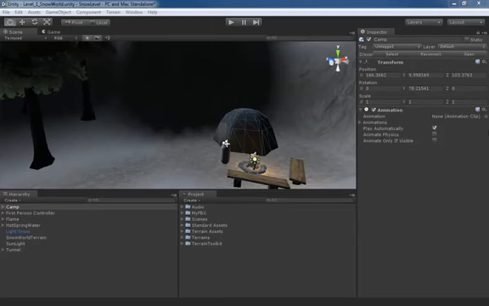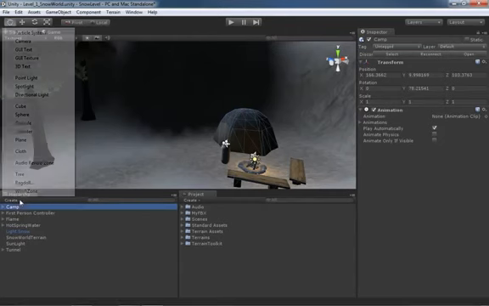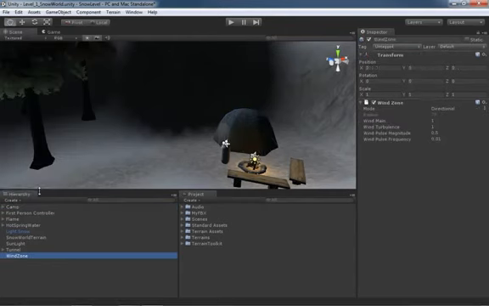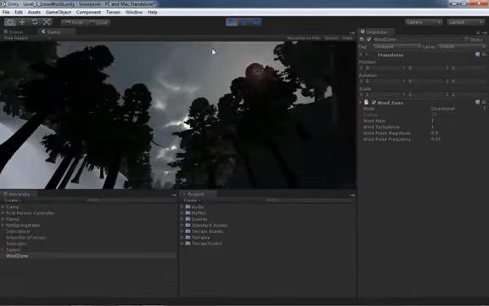So the first thing we're going to do is bring in a game object whose sole purpose is to blow some wind through our scene, and that is a wind zone. Now I'm going to create this by going into the hierarchy view on the left-hand side, lower corner of the screen. We'll go under the little create drop-down and choose wind zone. And that was easy. Technically, we now have wind. It's already here. Nice. The only problem, though, is that if we hit play, we don't see any of this.